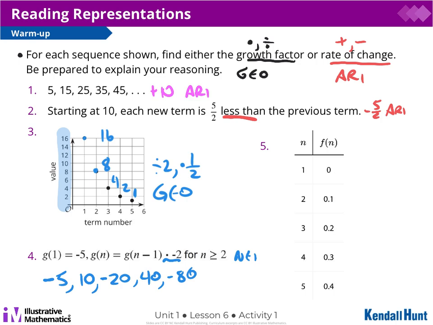The next one, what we have is 0.1 is the change, but I also need an operator. An operator: add, subtract, multiply, or divide. And that makes this arithmetic because we're adding 0.1. Now, if you didn't notice, in Algebra 1 you learned 4 ways to represent a situation: a graph, a table of values, an equation, or a story. Now, when we're in sequences, you have your sequence, you have a situation, you have a graph, you have an equation or a recursive definition, and you have a table of values.